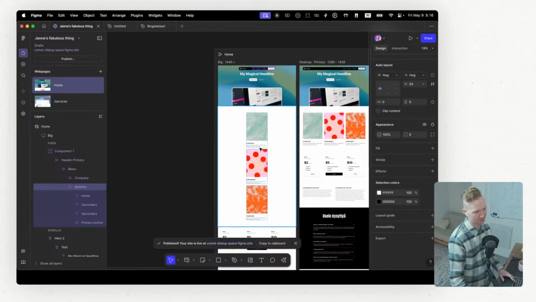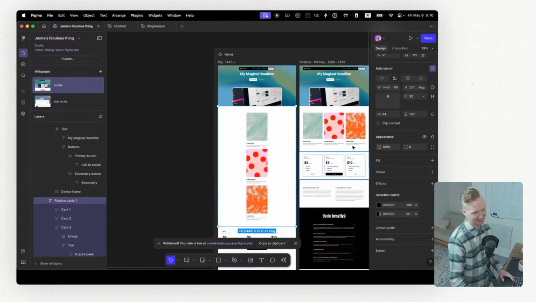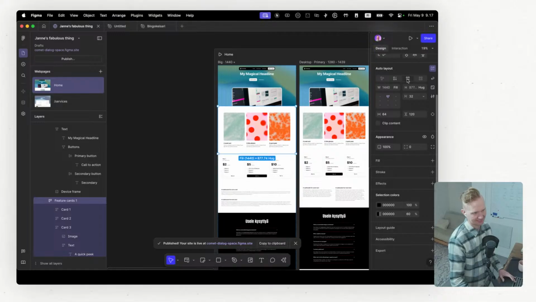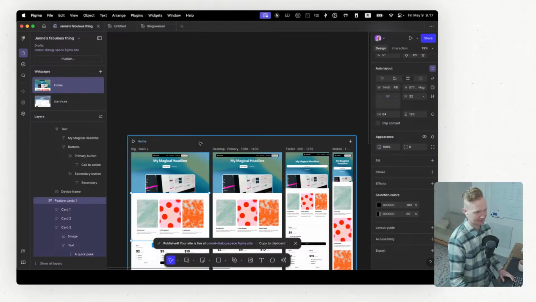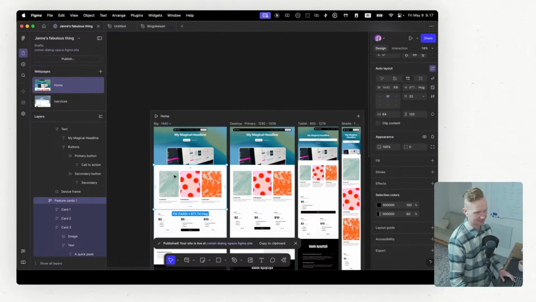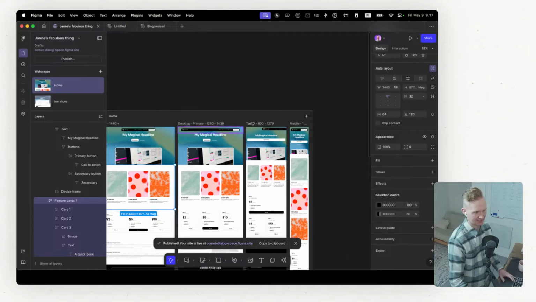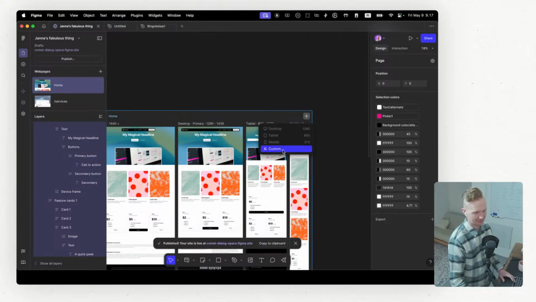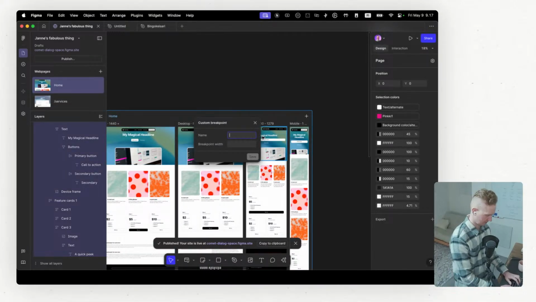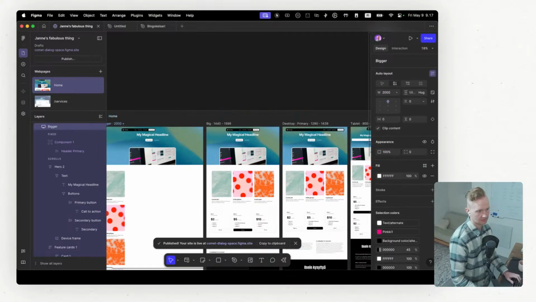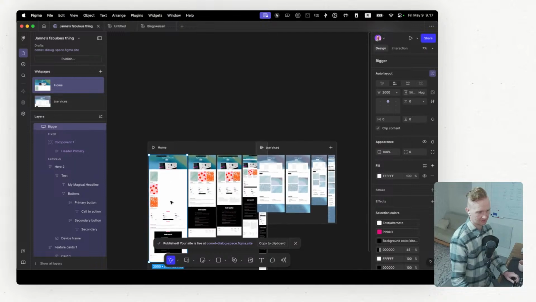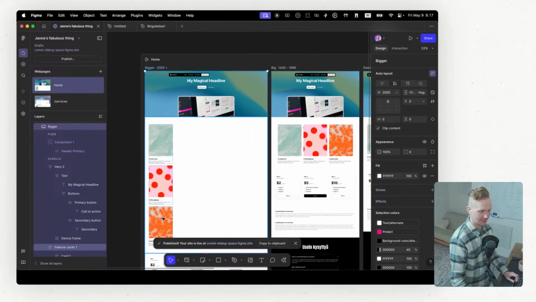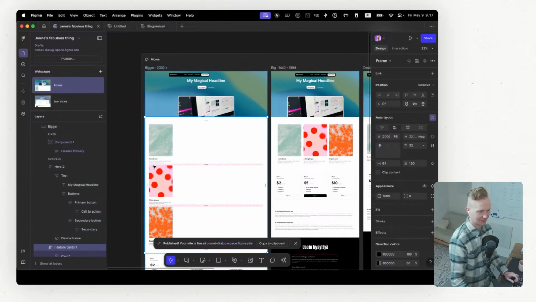Why are they like that? Could I just keep adding custom? I guess I could. For some reason, these are going vertical.